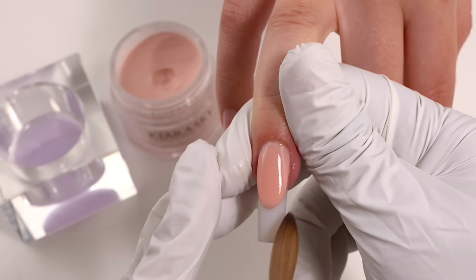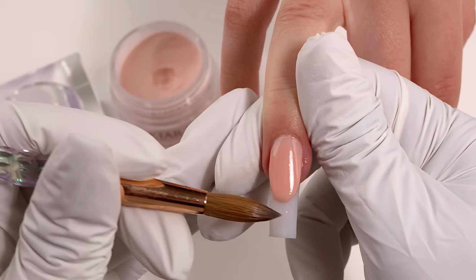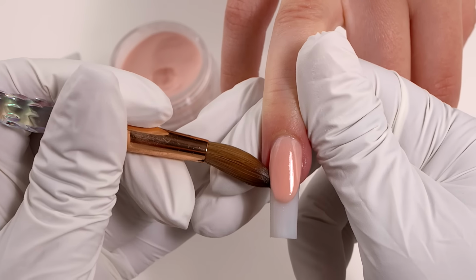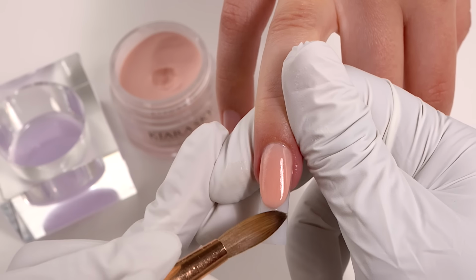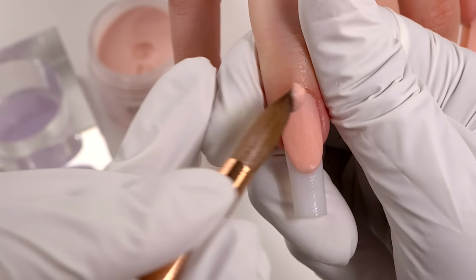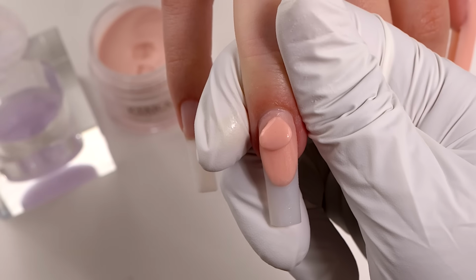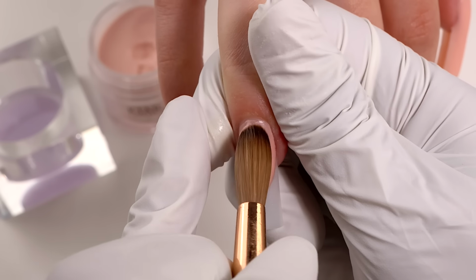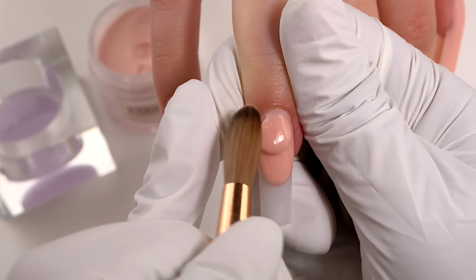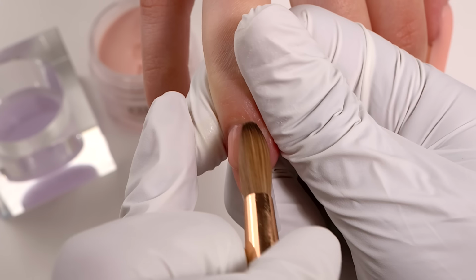Okay, once I have my smile line exactly where I want it, I'm gonna use the tip of my brush to perfect it and make sure it's nice and round. Again, this is gonna help minimize filing later, which is gonna make life so much easier. And I'm gonna finish off this part by placing another bead that will help us build our apex. This is also going to ensure that the color around the cuticle area is nice and even, and we're also building a higher wall here. So when we do our filing, we still have this beautiful sharp smile line.